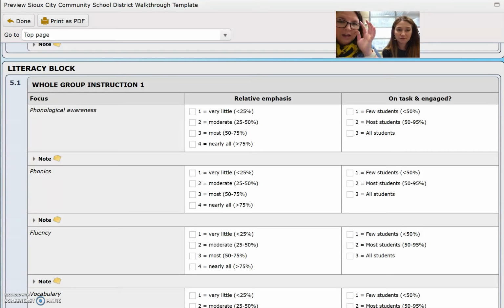This is rough draft, and Dr. Buryanek has taken some suggestions and we'll be revising it. But there are essentially 3 main components to the literacy block tool, and it's whole group, small group, and must-dos and may-dos. So those are the 3 big pieces, and each section repeats itself with regards to what we could be observing. So if we come into your literacy block and you're engaged in whole group instruction, we may complete one of these sections or maybe 2, because in whole group instruction, you should have a narrow focus.